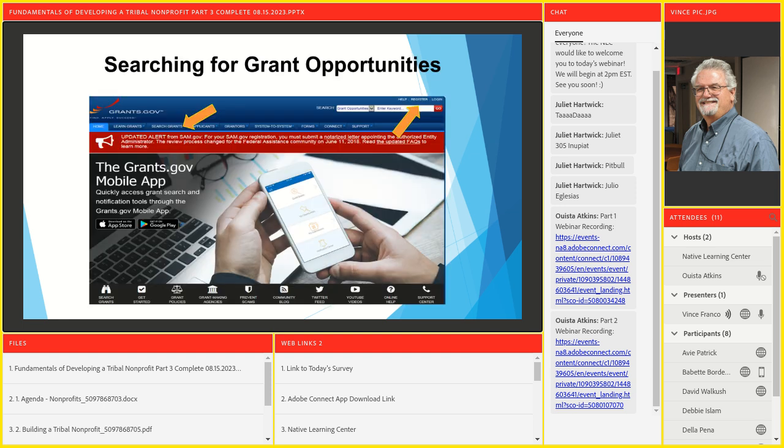So when you go to grants.gov, this is what you should see. And I see it right now on my phone, and you're seeing it live here in this screenshot that was taken literally off of grants.gov. And you can see the two arrows, what color is that? Orangey yellow, two arrows pointing to two very important things. One on the top left of your screen is pointing downward towards what's called search grants. So that's one way that you can navigate through grants.gov. If you're looking for federal grant opportunities, you can click on that link there and it'll take you somewhere. And I'm going to show you what it looks like in a second.